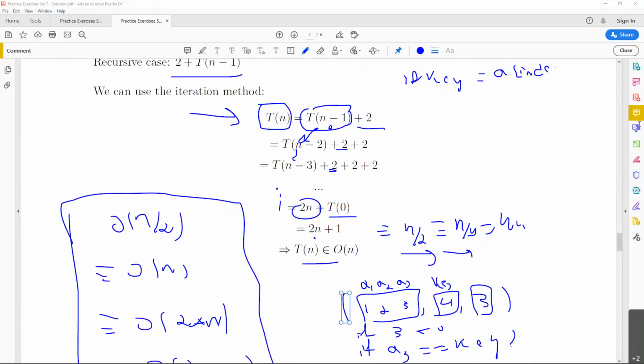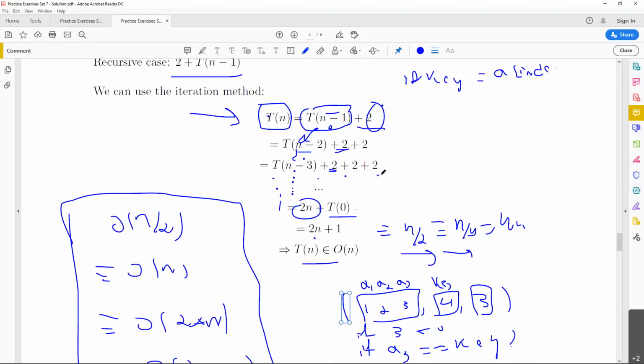Okay, now you're saying, how did we get to n minus 1? This is plus T of 0. It's just 2 plus 2 plus 2 plus 2. You have it n times. So you started with T(n). It equals T(n minus 1) plus 2. Then it equals T(n minus 2) plus another 2. You keep decreasing n by 1 till you reach T of 0.